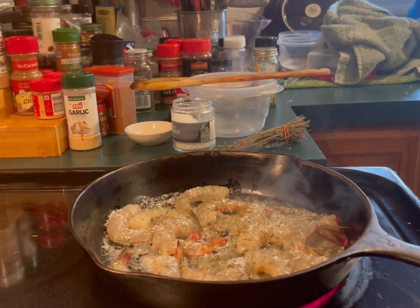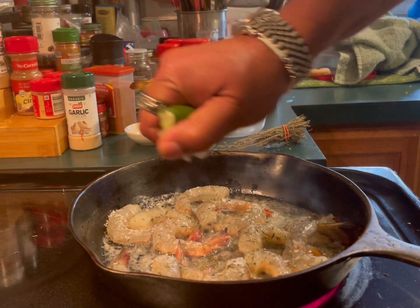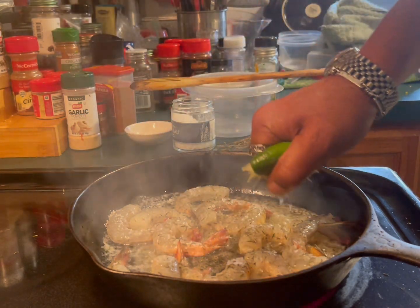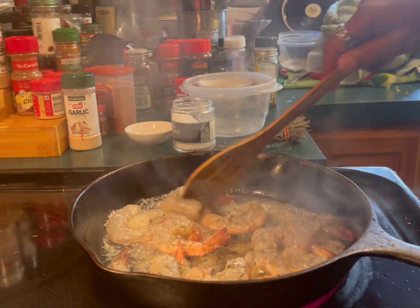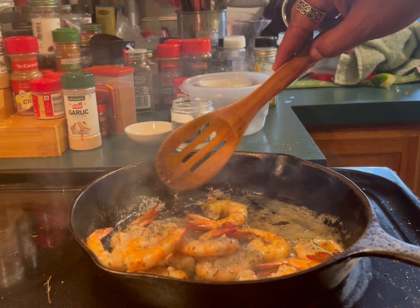Oh, that smells good. I still have a quarter of a lemon. Let me squeeze that baby around, right? And I'm going to let this baby cook. About a minute, 90 seconds. A minute and a half.